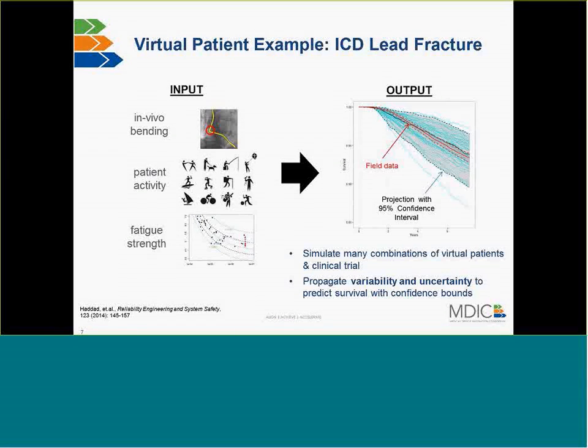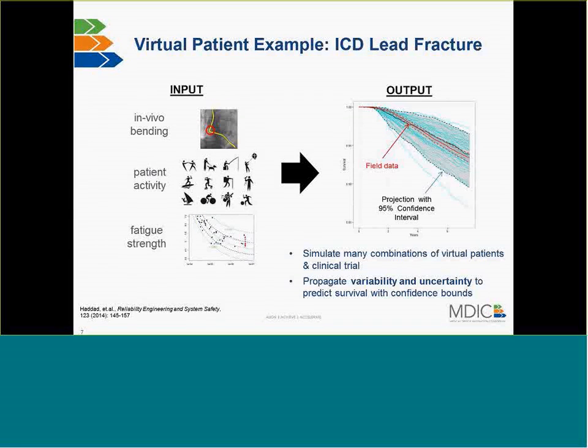So you can bend something really tight, but now you've got to bend it a lot of times. And so you go to the kinesiological literature, and you get population parameters for how many times a day people move their arms. So another statistical input. And then the final part is the fatigue strength. And this can come from simulations, looking at stress and strain within the defibrillator lead, or bench testing.